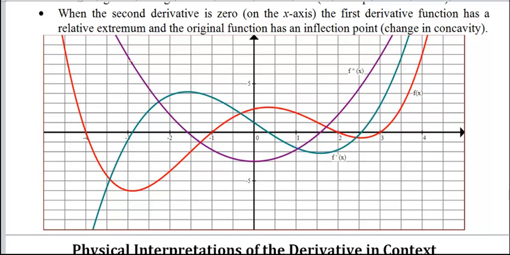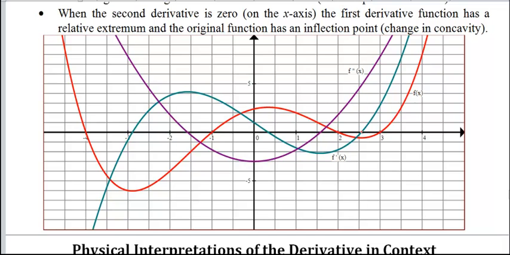So notice some of the characteristics here. F is positive when it is above the x-axis. So this part right in here, and this part over here to the right of 3. Between 2 and 3, f is negative. Between -4 and -1, f is negative. Okay, but f is increasing when f prime is positive.